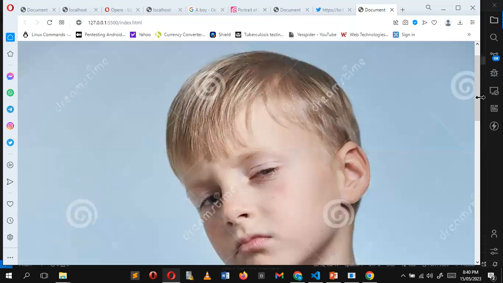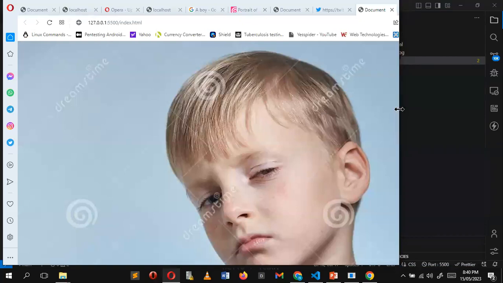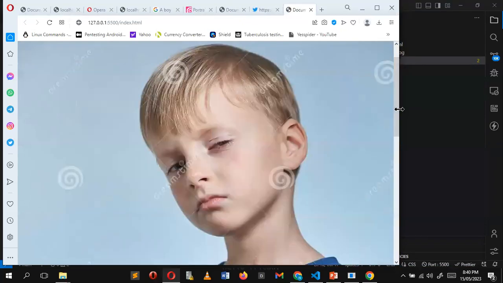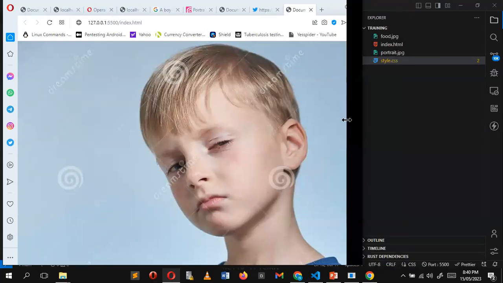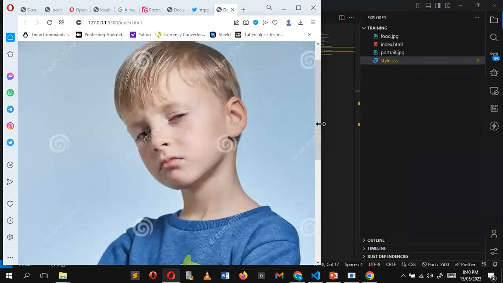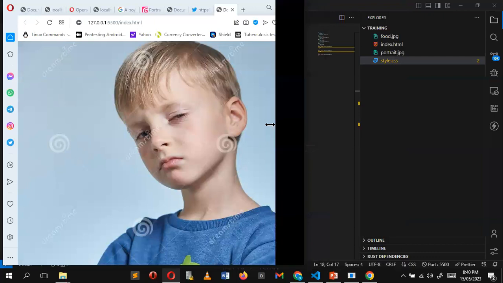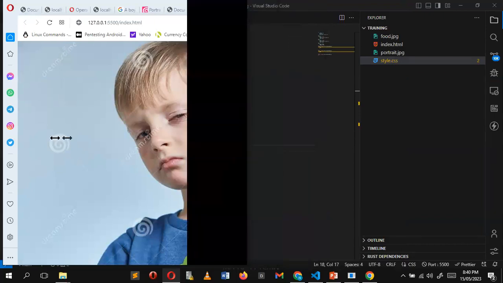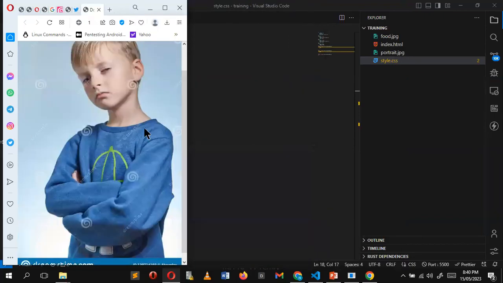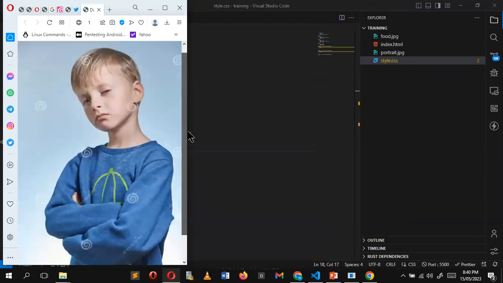So for responsive design for images, we actually use percent so that the images will be so fluid, just resizing perfectly according to our browser. Even if I take it to the least screen, the boy is still standing and the image is still looking complete. The height is perfect.